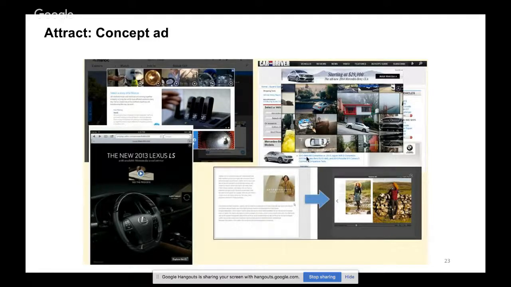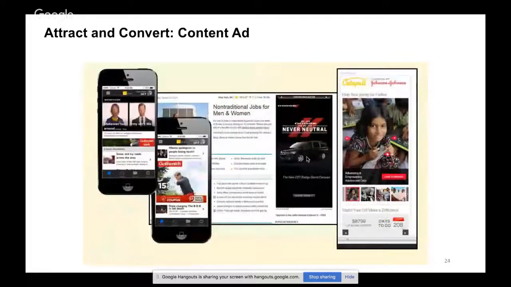Okay, and they are usually used to generate brand and product attribute awareness, along with generating or improving the favorability and the customer's intention to put this brand or their product in their consideration set. Okay, so the second stage is to attract the customers' interest and convert them. Okay, so at this stage, the type of content you should use in display marketing is called the content ad.